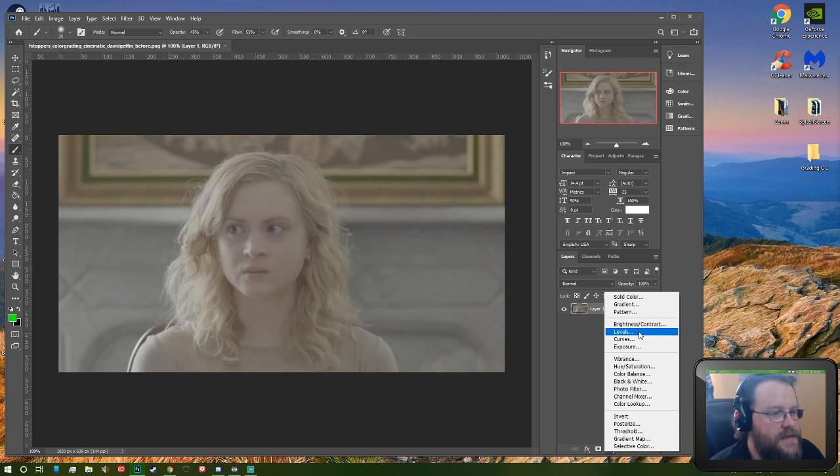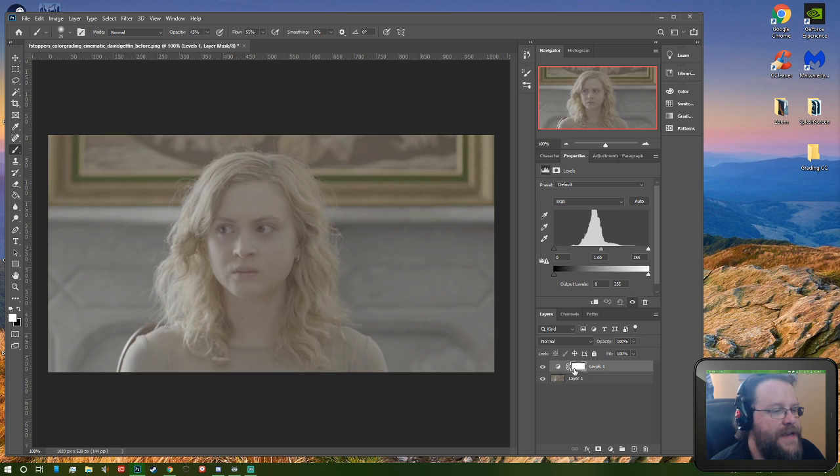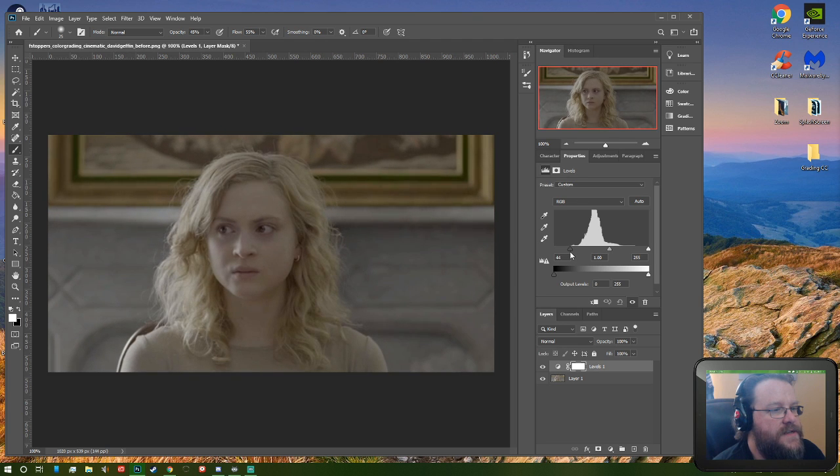So what we can do here is go to levels. What we have created here allows us to play around with the levels of light in this image. This is the first part of correcting it. It is very washed out. To crispen it up a little bit, here we've got a little graph that represents the levels of light. You can see that the dark and the light are way off on the edges where there's no real information. As we drag those little icons in, we start to darken it up a bit, and with the light, we start to bring back the levels of light in here.